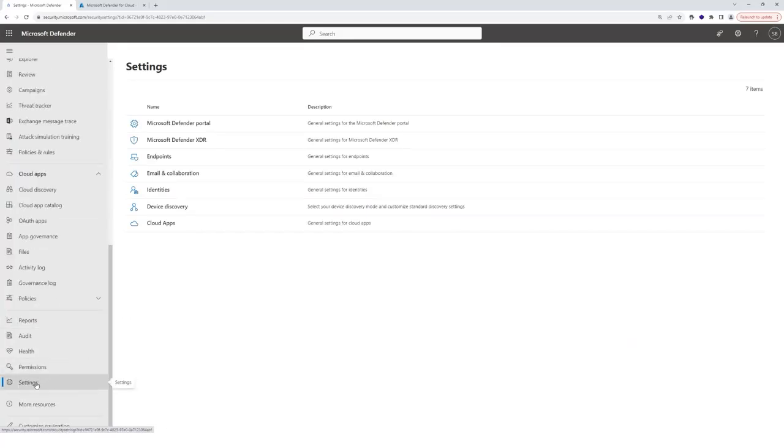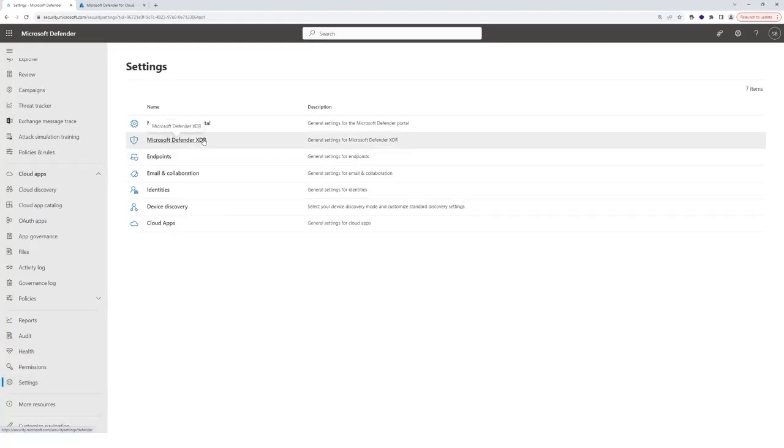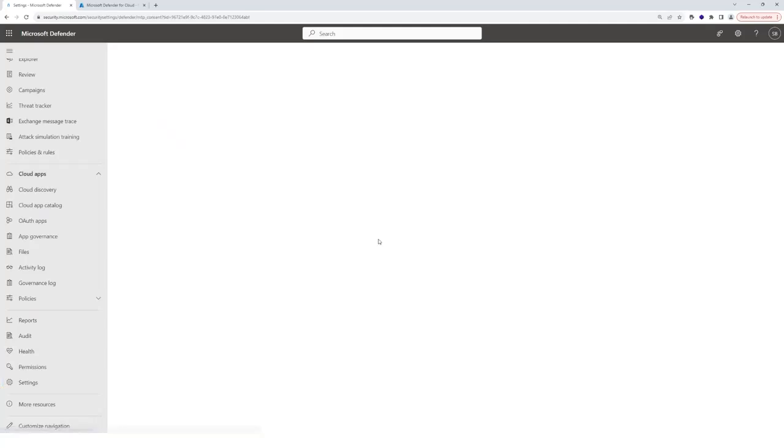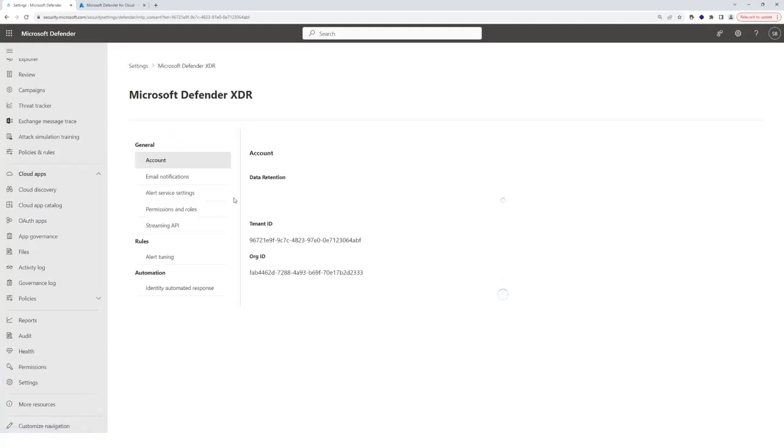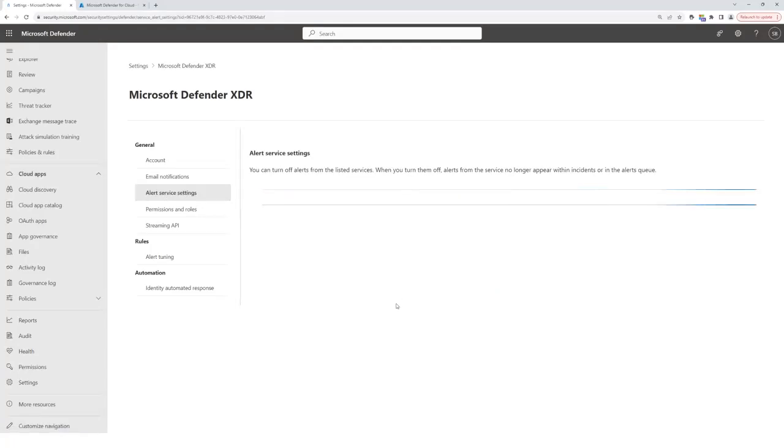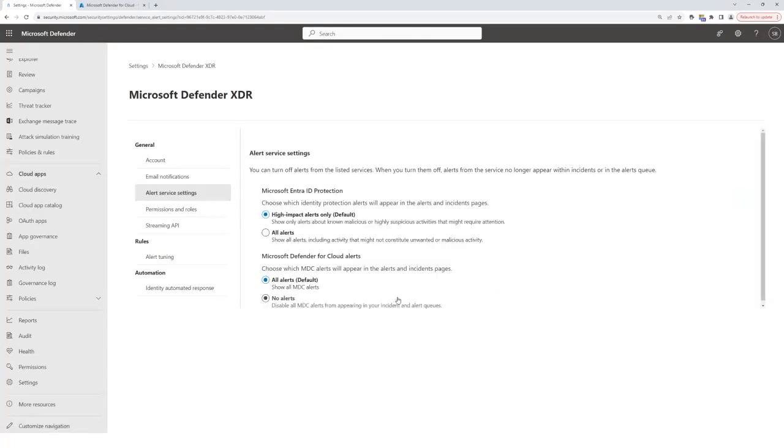Go into the Settings section, and here you need to find Microsoft Defender XDR. Under the alerts service settings, you need to allow the alerts flow. Basically, make sure that this integration is enabled, so that you want to see all the MDC-generated alerts in Microsoft Defender.